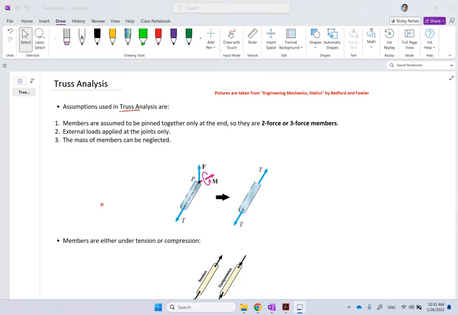Now, before we do that, there are three major assumptions that we have to consider when we do truss analysis with what we call simple two-force member analysis, which is the simplest thing. First, we assume that the masses of the members are negligible. You might say, well, they are heavy. They are made mostly out of steel or wood, so they are not really lightweight. Is that a good assumption? It is when we compare them to the actual load that is on the truss.